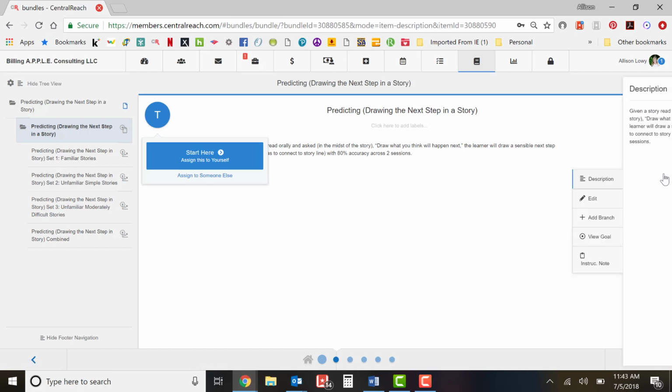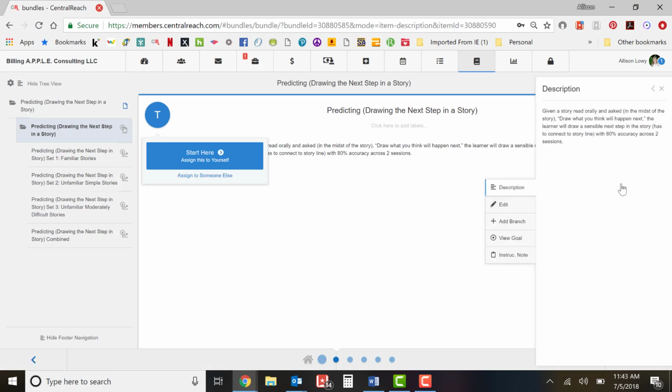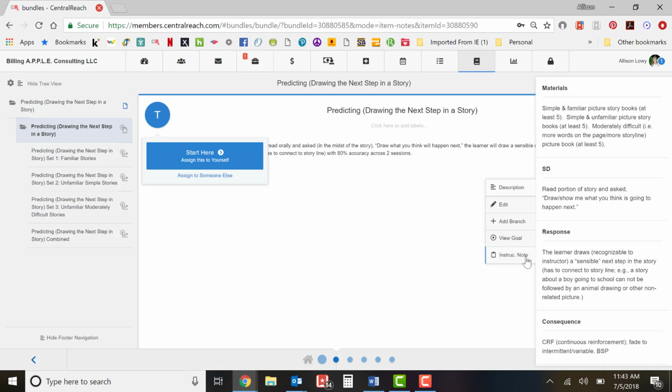And remember that the short-term goal has all the information that you want for the program template. It has the goal description. It has the instructional note. And here in the templates, you're not going to be able to make any edits. They are templates, so they are set in stone. Only a small number of people are able to make those edits. So if you have any requests for making some edits to particular templates, you're going to have to talk to leadership.